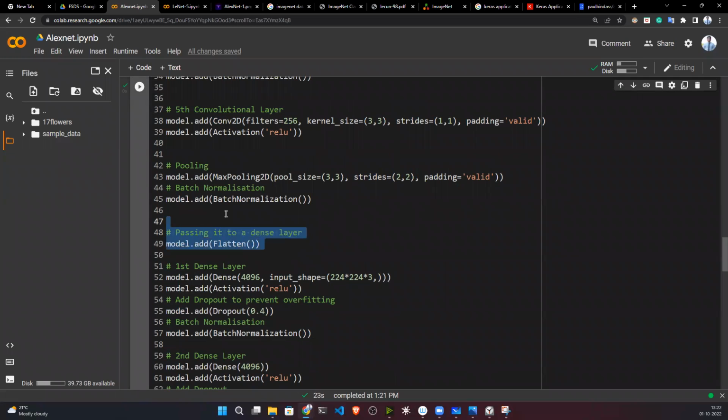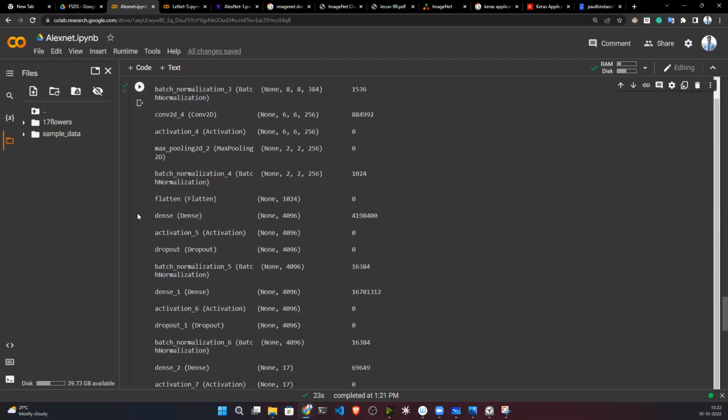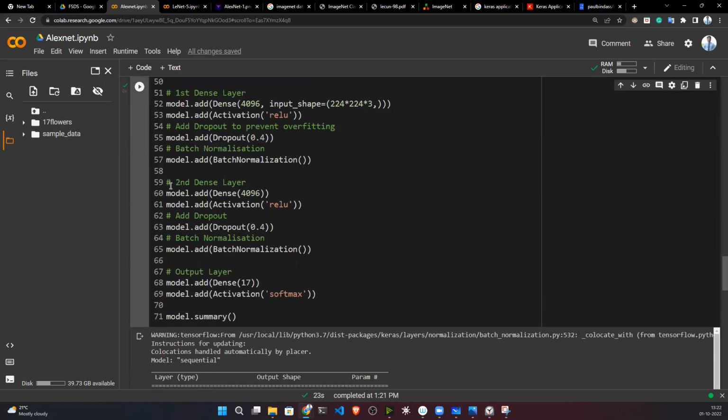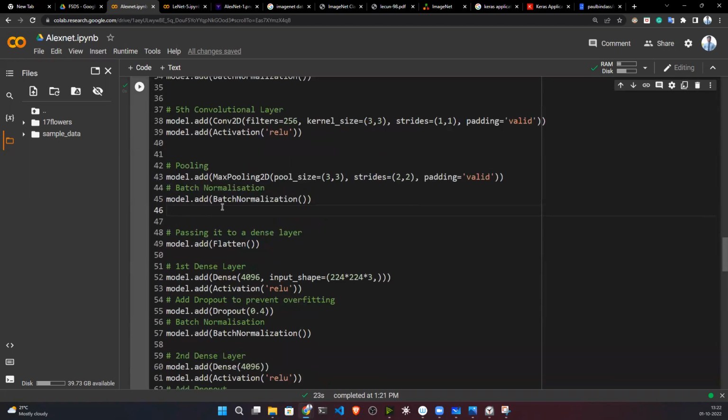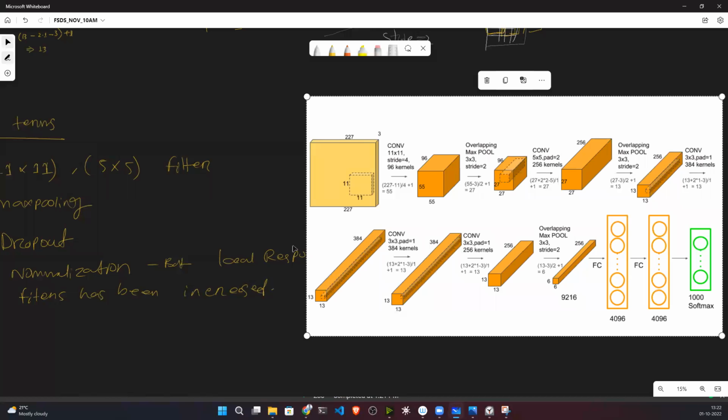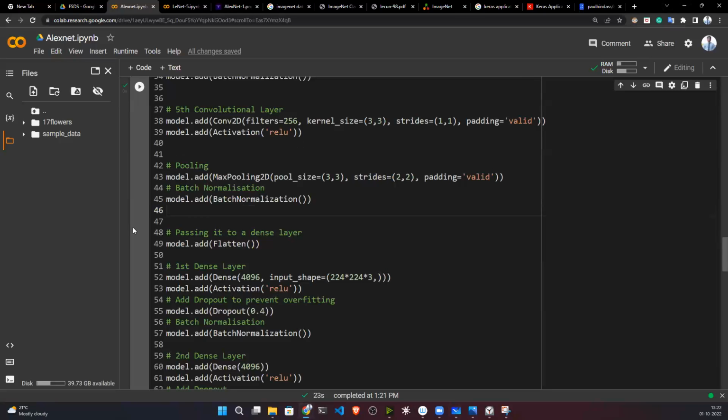But the condition is it should perform well on the ImageNet dataset. So I think AlexNet is clear to all of you. Just confirm. Implementation-wise and theory-wise, I think it should be clear. Always refer to this picture, just keep it.